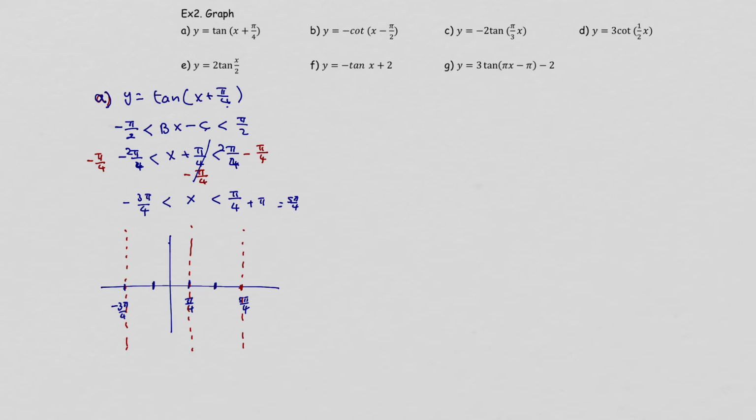And if we wanted to find this x-intercept, that's going to be negative pi over 4. We understand how to find the midpoint, right? Add those two numbers, and divide by 2 to find the middle value.